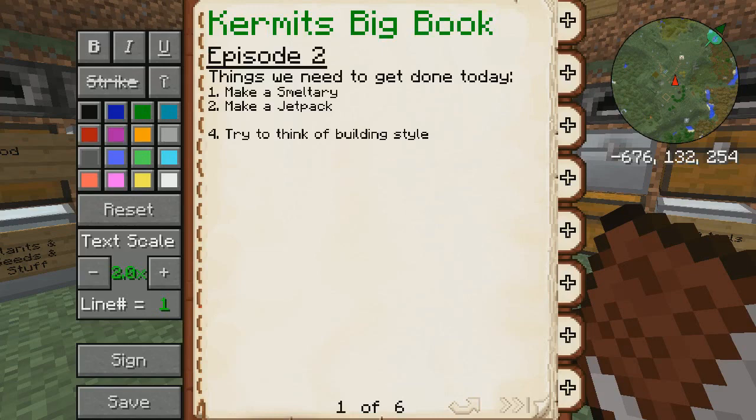So, things we need to get done today. 1, make a smeltery. 2, make a jetpack. I had 3, start Ars Magica, but I think we're going to do Ars Magica later on. After researching Tinkers' Construct, I realized that making a smeltery and tinkering around with some of that stuff might take up most of our episode, but we can talk about that later. Making a jetpack should be pretty easy to do.